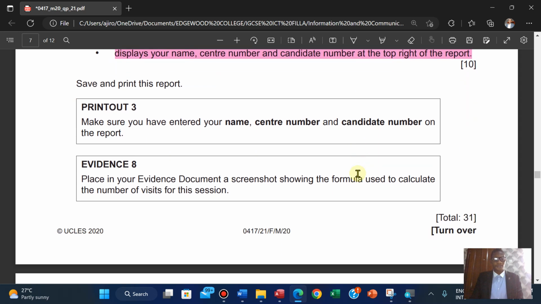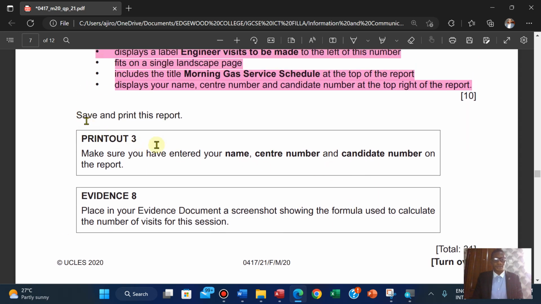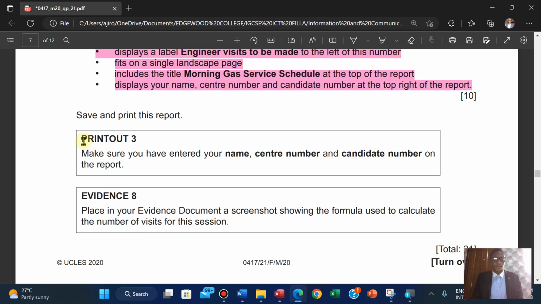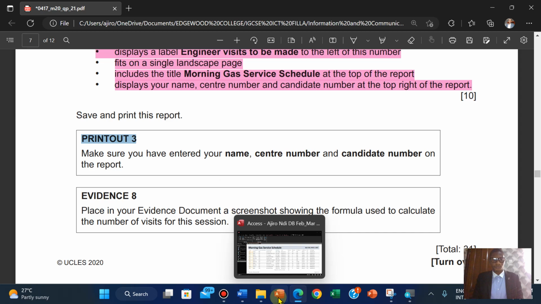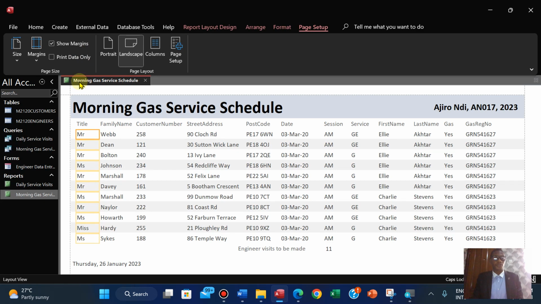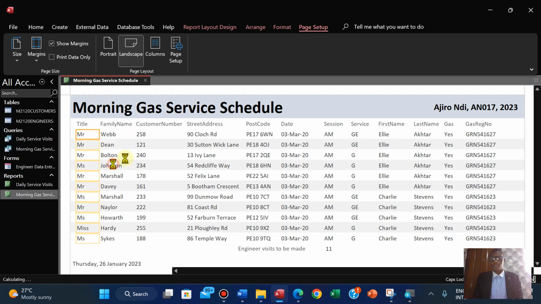This is for 10 marks. So we're going to save and print. So let's save. Save here. This will be printout 3. I said make sure your name, center number, candidate number are on this report. So we're going to switch this to print preview.